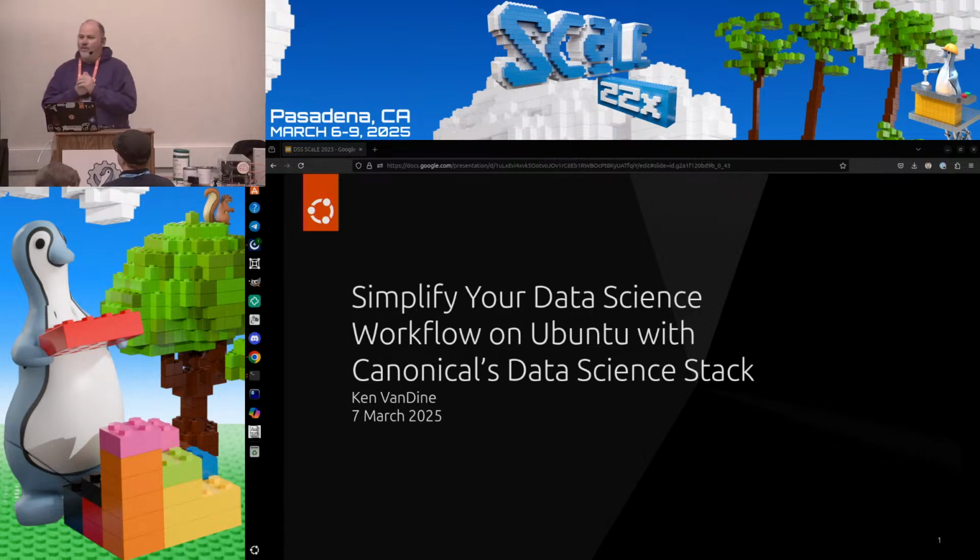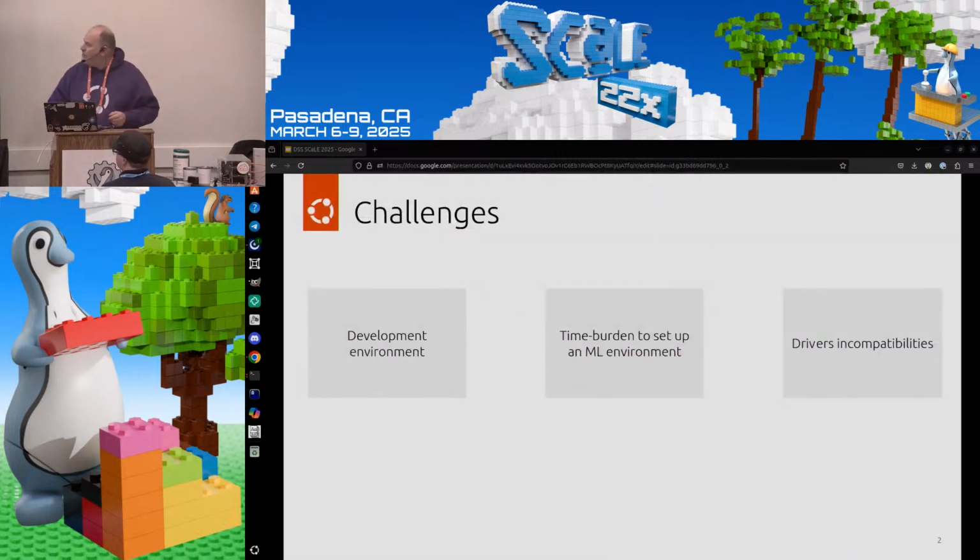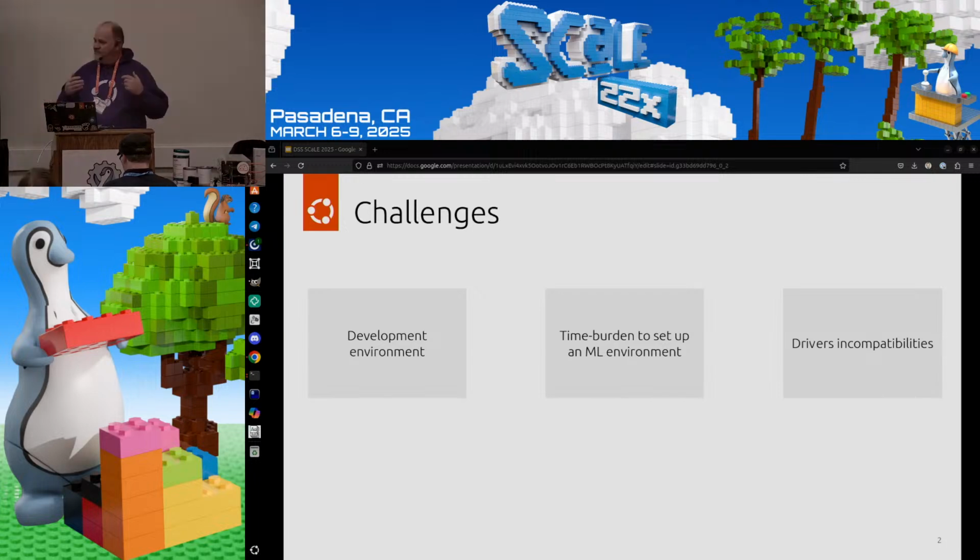Well, a couple reasons. One, the primary use case here that we're looking for is simplifying it on your workstations. We have other solutions as well, but we're thinking about how do you do data science on your workstation. So that is definitely a desktop thing. But really, the problem we're solving is deployment. How do you install and get your data science environment set up on your system? And my expertise is actually building and deploying custom systems for over 30 years now. I've been doing software distribution for Linux for over 30 years now. So this is very much in my wheelhouse.